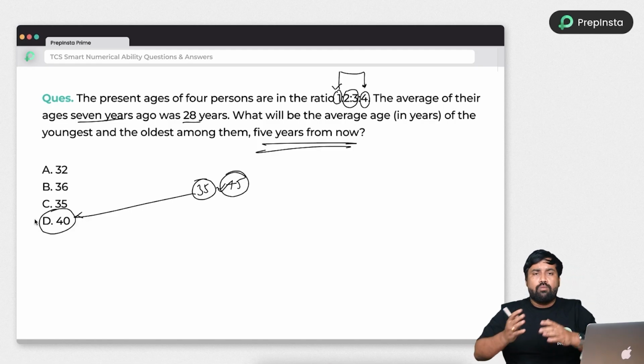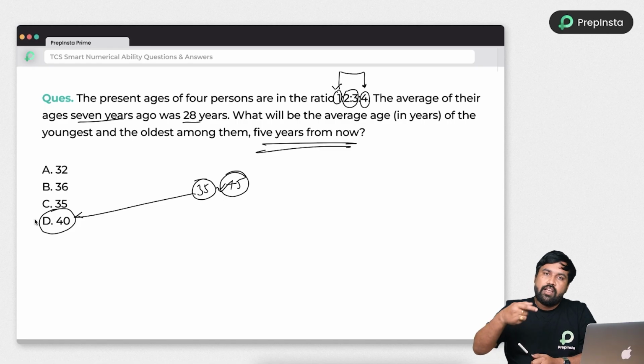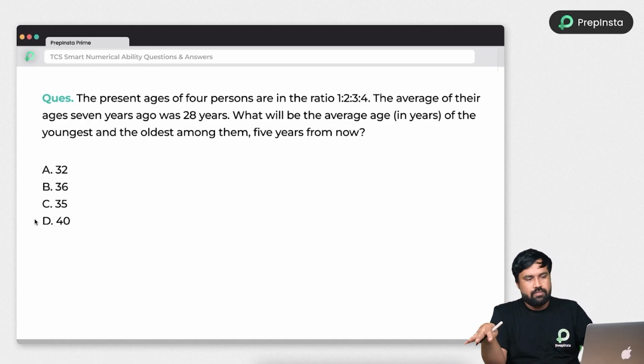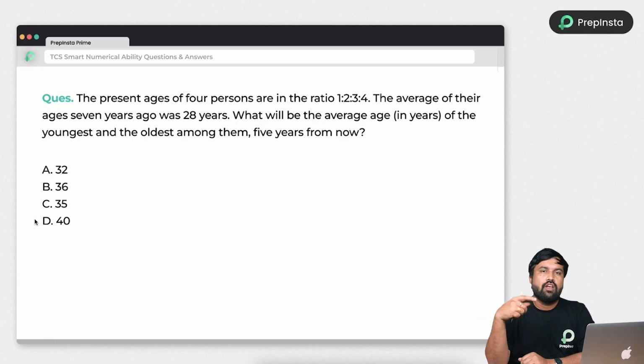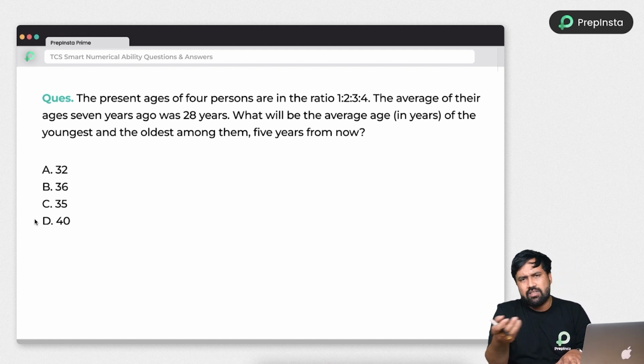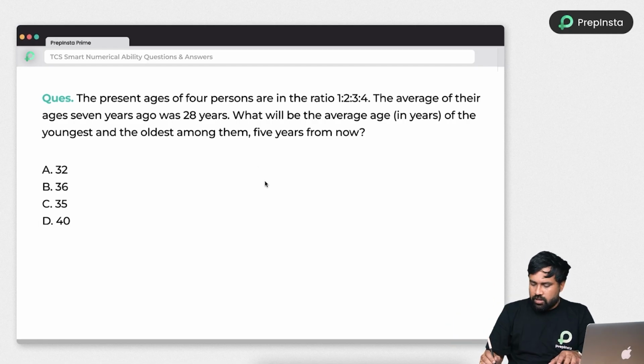So face more number of problems so that you are able to do it more quickly in your examination. This is the only path. How to do quickly in the examination? Face those model questions before the examination, and in the examination you will get these ideas. So I have explained one question 3 times, but to improve the speed. See, hardly there are 10 models in averages. If you learn those 10 models, you are good to go in the examination, right? So like this only you have to start practicing. Okay, let's look into the next problem.